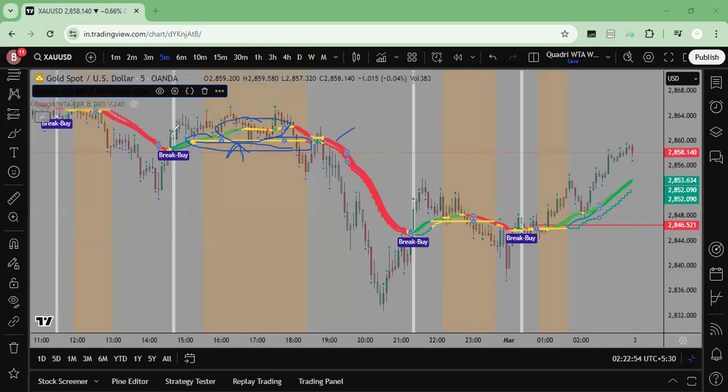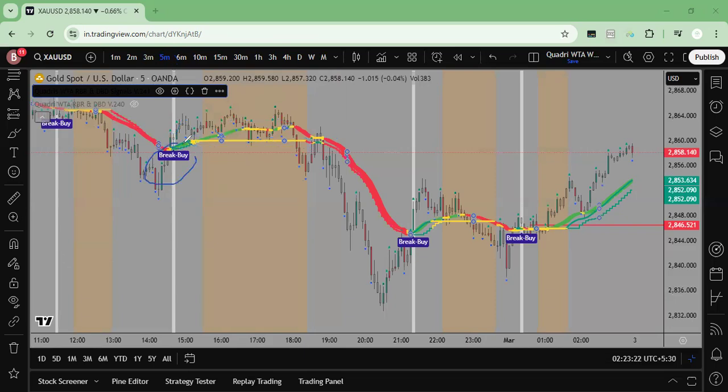So if you have initiated on the break of this particular candle, now as soon as this moves, you can place your stop loss below the low of this candle and look for a risk to reward of 1 to 1.5, or 1 to 1, or 1 to 2, 1 to 3, depending upon the momentum and trend. Always keep in mind you're trading based on a particular time frame, which is 5 minutes, or 15 minutes, or 1 hour, or 4 hour, or daily, or weekly, or monthly, respectively.